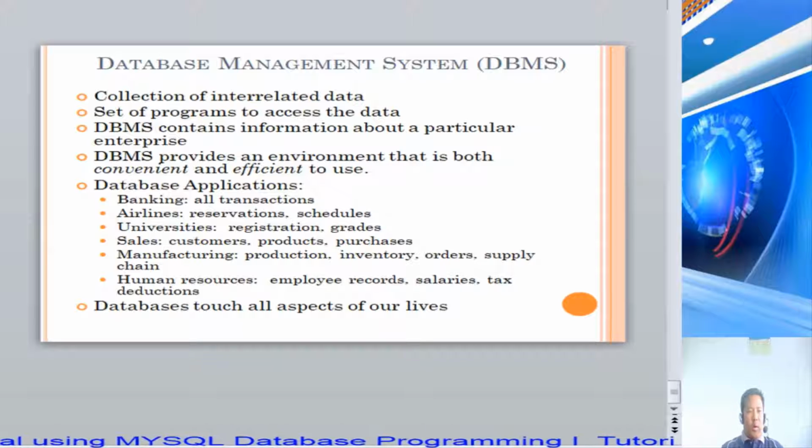All of these have database applications for the purpose of having an effective and efficient way of treating the data. When you use a database, everything will be okay and it will save time also. So database touches all aspects of our lives.